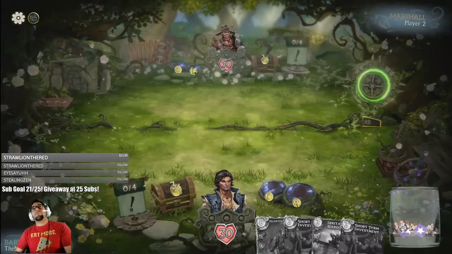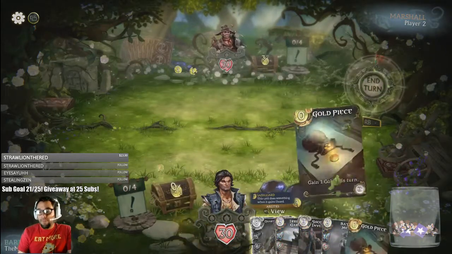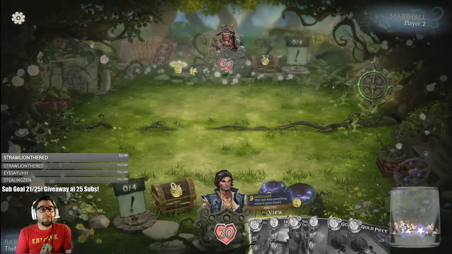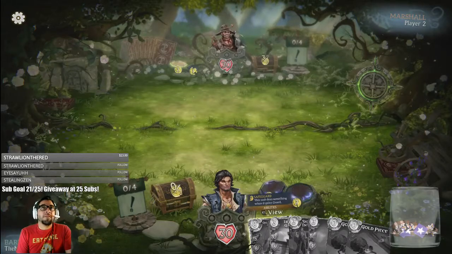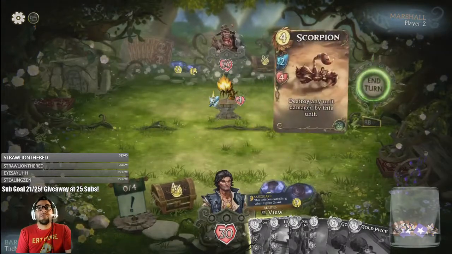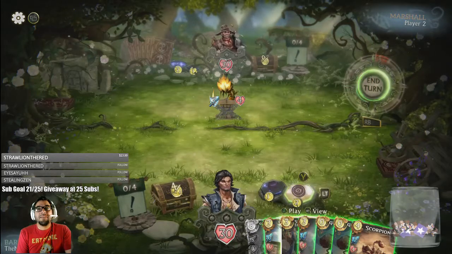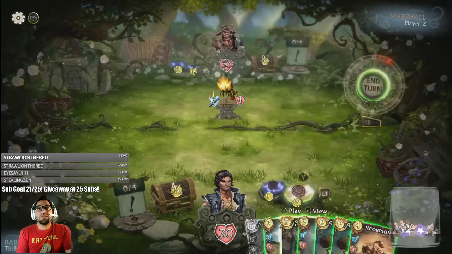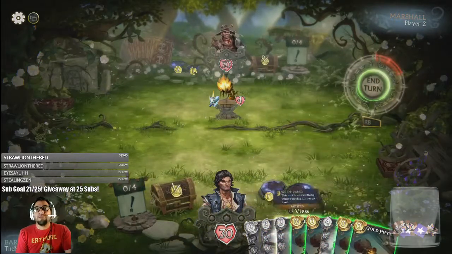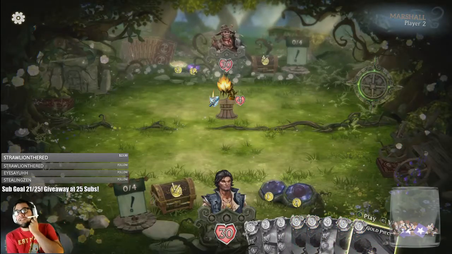I think I get to go first? I do get to go first. Battle Medic. Of course with the Battle Medic. Stinger. Stinger's good. 3-4. Ooh, scorpion though. Yeah, I'll take the damage for now. 1, 2, 3, 4. Yeah. That guy's like, what is he building to? Ramp! Ramp! Get the investments.